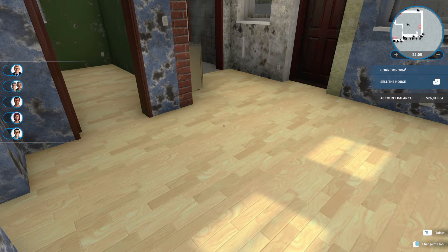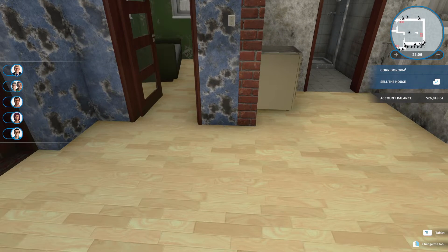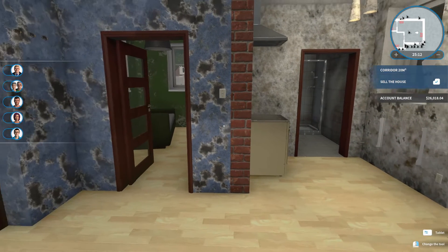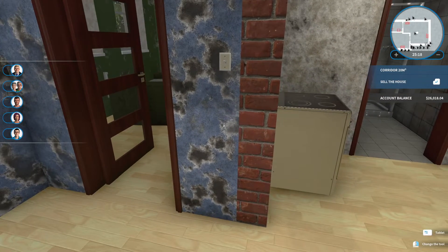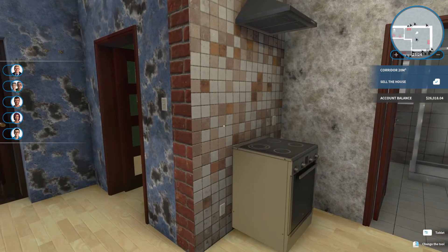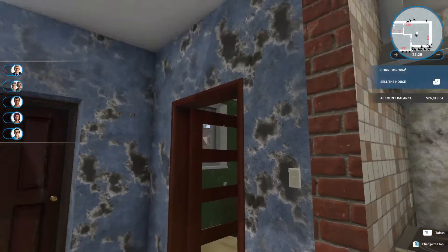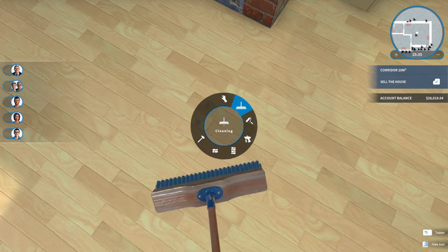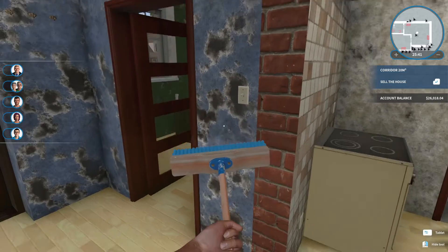I'm going to paint the walls in here and then we'll do the bathroom last because I don't think I can do tile. I want to try though. There's apparently some dirt spot somewhere right here that I just can't find. Maybe painting will take care of it because it's just right here randomly and I don't know what to do about it. It's telling me there's a dirt spot and I have no idea.